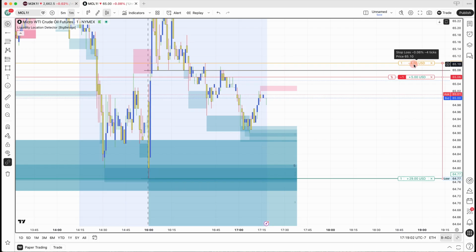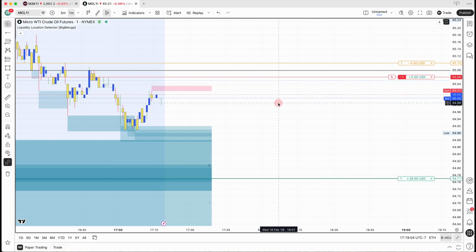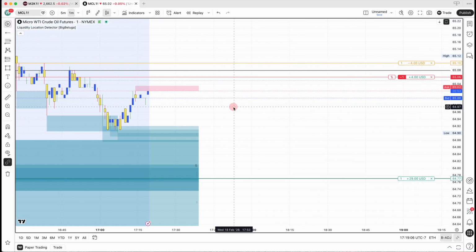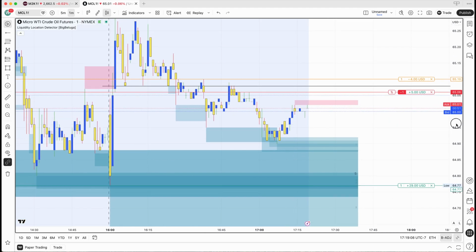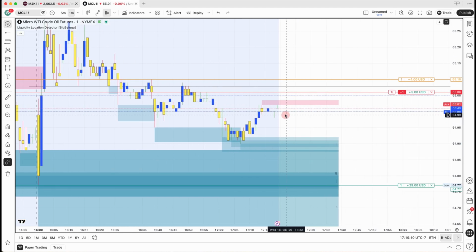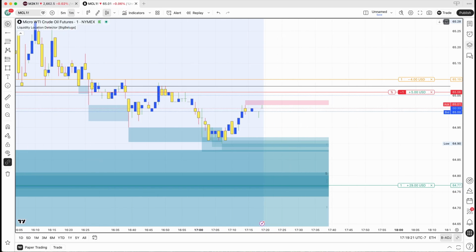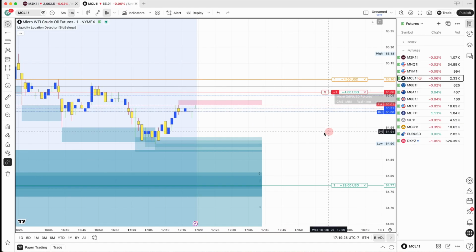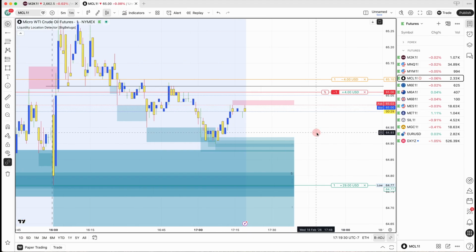Now, you will see that price is looking a little jumpy right now. You're not seeing complete bars. You're just seeing little ticks and wicks. The reason for that is because there are not a lot of players in the market right now, and there are probably not a lot of institutional players.